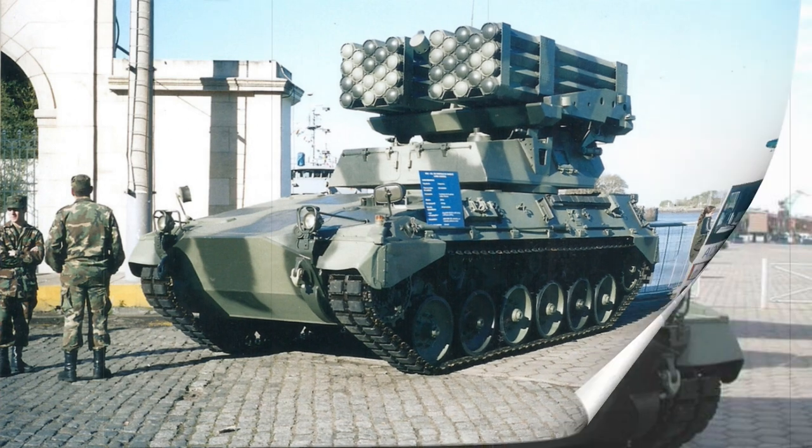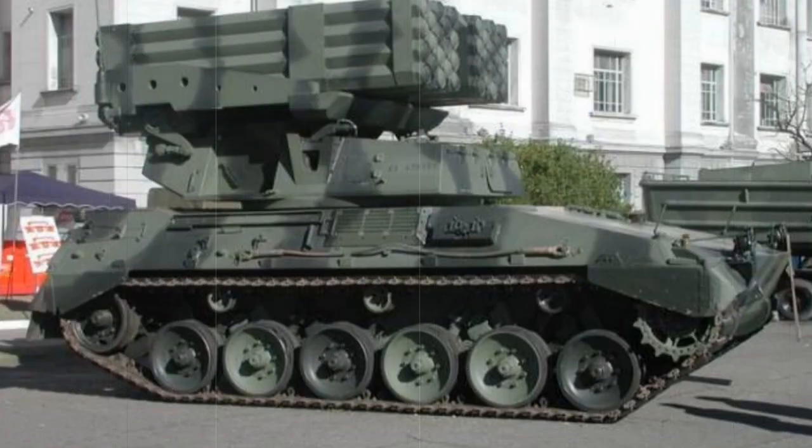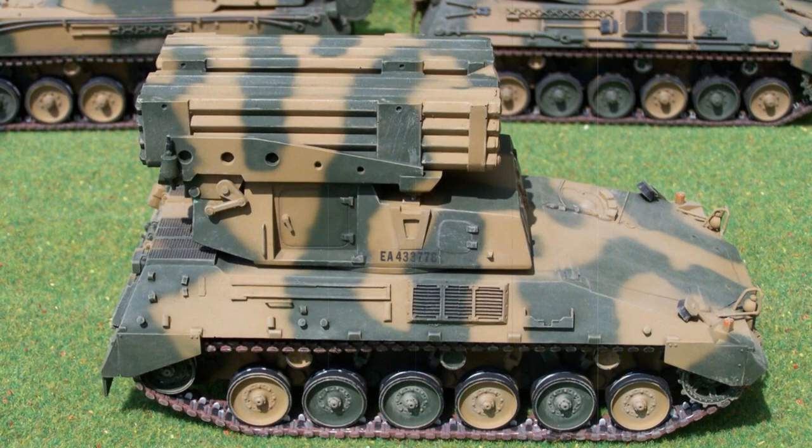Buenos Aires, Argentina. Beyond the TAM and VCTP headline designs, there emerged the VCA-155 self-propelled gun platform, detailed elsewhere on this site, and the VCLC, Vehículo de Combate Lanzacohetes, meaning Rocket Launcher Combat Vehicle, Rocket Projector. Design work on the latter began in 1986, with service entry thought to be 1995, along with the VCA-155.